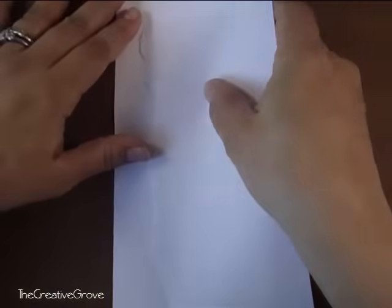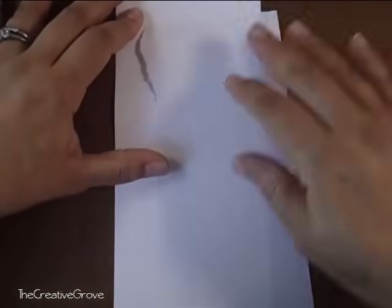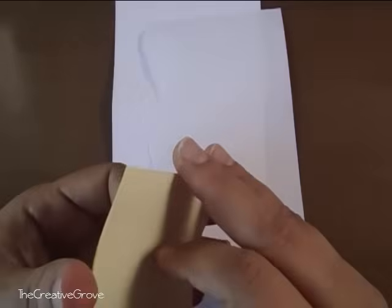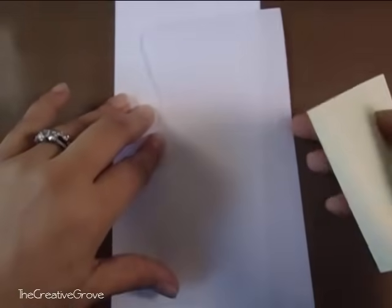So what we're doing is we're basically masking off the right side of our card. And paper tearing gives you a beautiful edge. It's a great way to create some interest and dimension into a one-layer card without actually adding a layer.